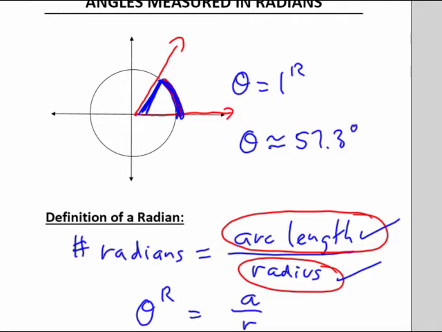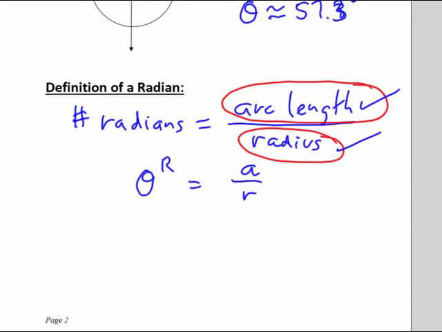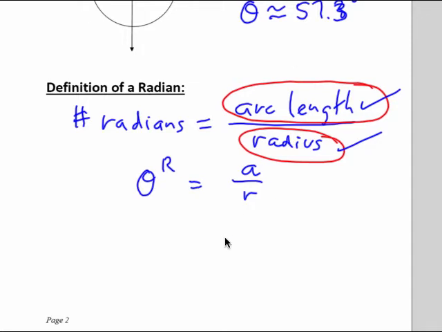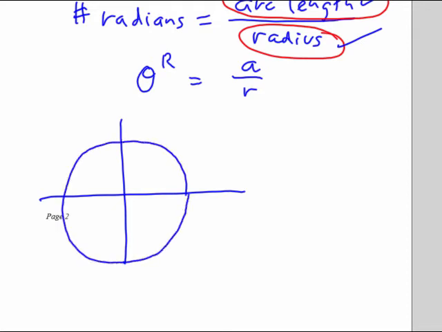But we need a measure that's a little bit more accurate than that. We can't just say that 1 radian is about 57.3 degrees. We want to be more precise about that. So let's work on that idea. What I'm going to do to make this more precise is I'm going to take an angle that I know well in degrees, and specifically I'm going to take a circle of radius r, and I'm going to talk about an angle of 360 degrees.